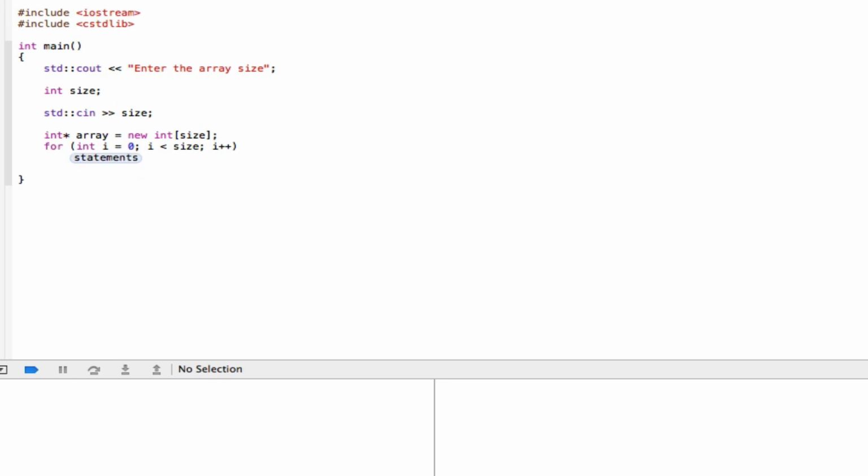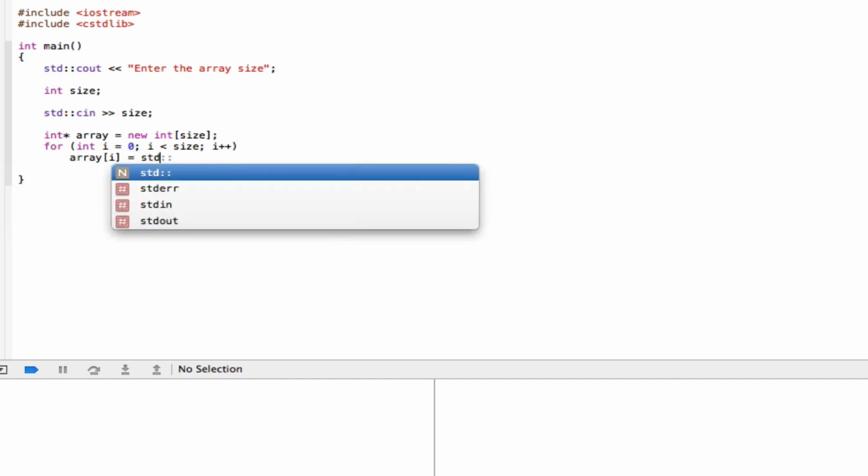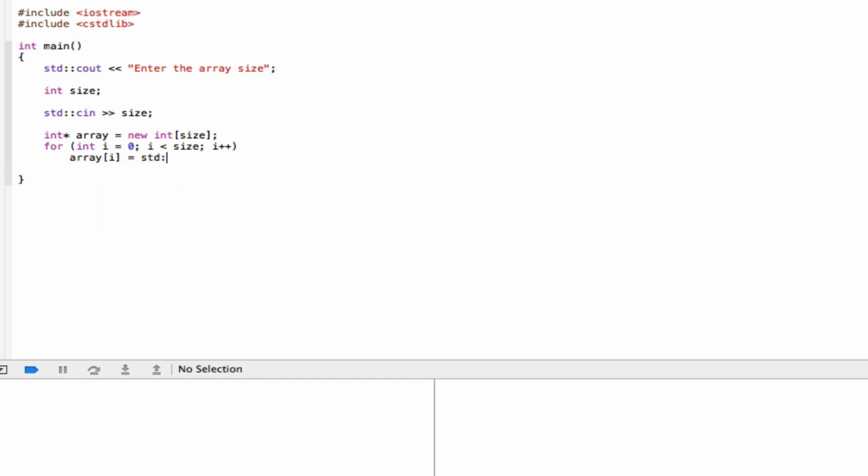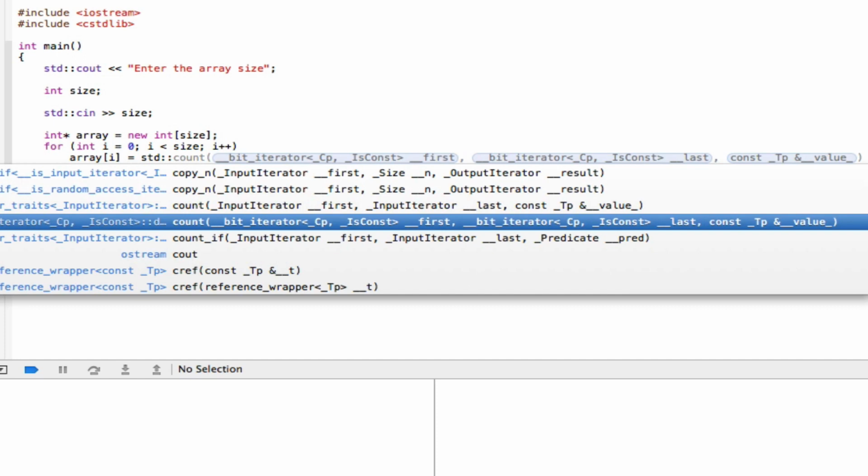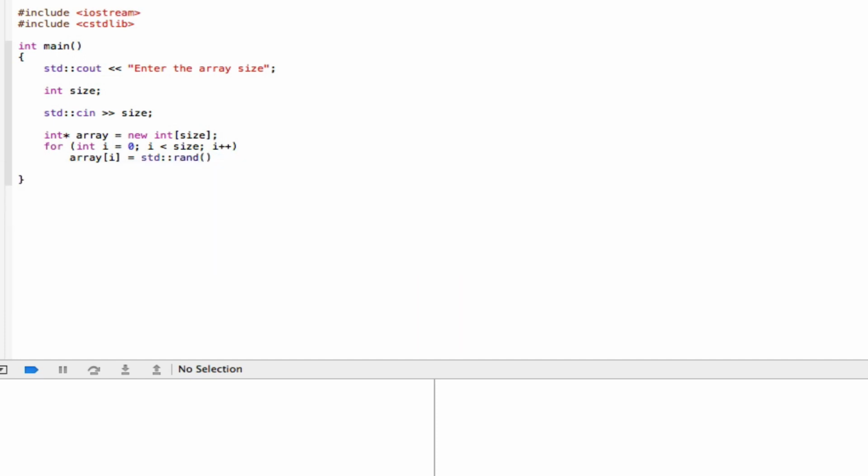And the statement will be array, i in square brackets, equals std::rand parentheses, and now move on to the next line.